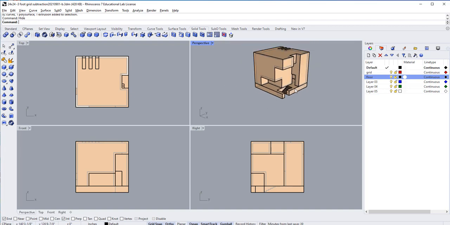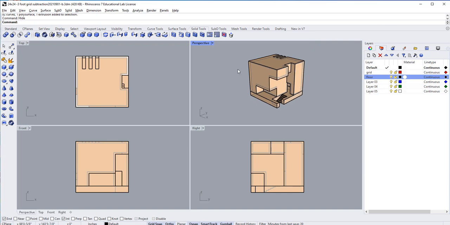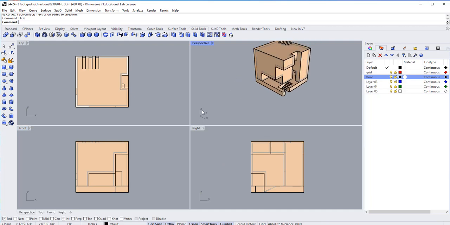Yes? Yes. So when we look at the top view, is this guy right here, right? Top view of a building is called a roof plan because we're looking down like a bird, like looking at the roof. The side views are called elevations. So this front view and right view is an elevation. In Rhino, the front view is always looking at your XZ coordinate.